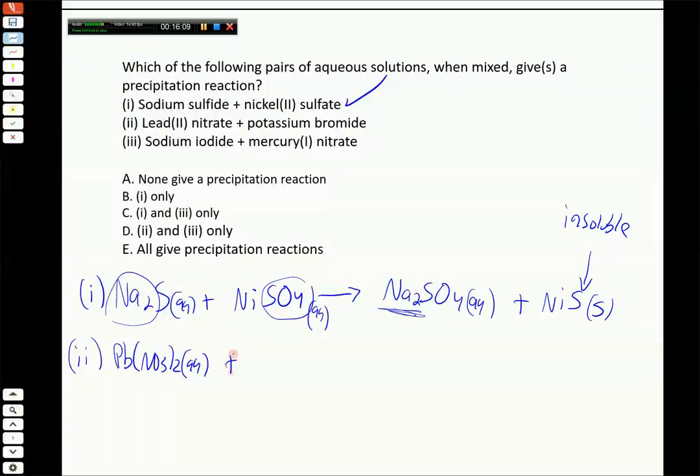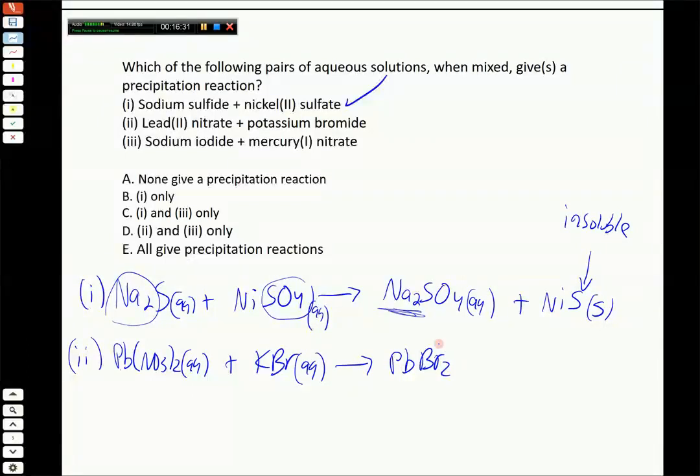And we're combining that with potassium bromide. Alright, I think we saw almost exactly the same example in class. When we pair these together, we get lead 2 paired with bromide. So the cation from the first is lead 2, bromide is the anion, so that gives us the formula PbBr2 to balance the charges.